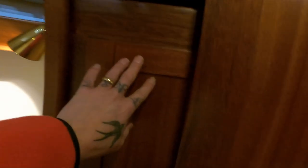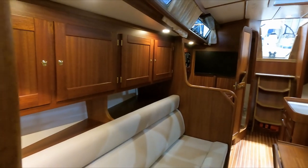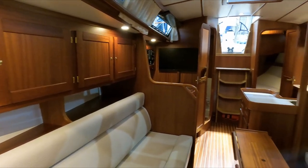Shelves in here. And obviously this side. There is a hanging cupboard behind the door. And obviously more cupboards under here. If I just turn around quickly, if you don't mind, I'll give you a pano from here.